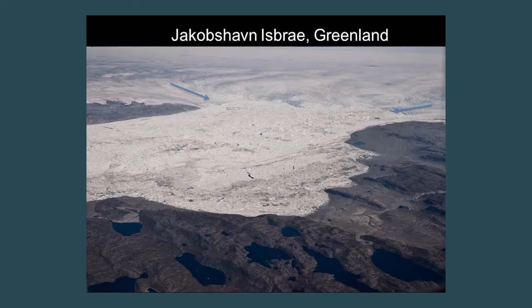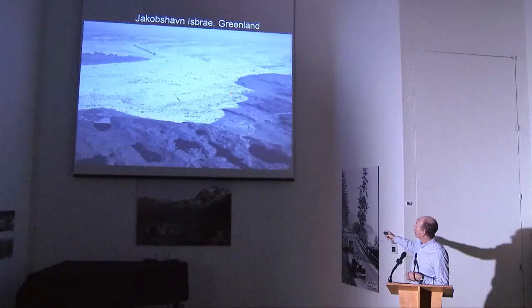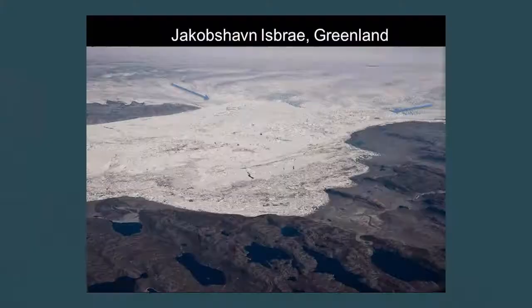So this is, I guess, the vanishing ice part of the talk. This whole area here, here's where the glacier feeds in, here and here, two branches of the glacier. Right now, this is covered by a mixture of icebergs and where it's frozen together, sea ice. It sort of locks up as it freezes in the winter, and then it becomes more mobile in the summer as the ice floats around.